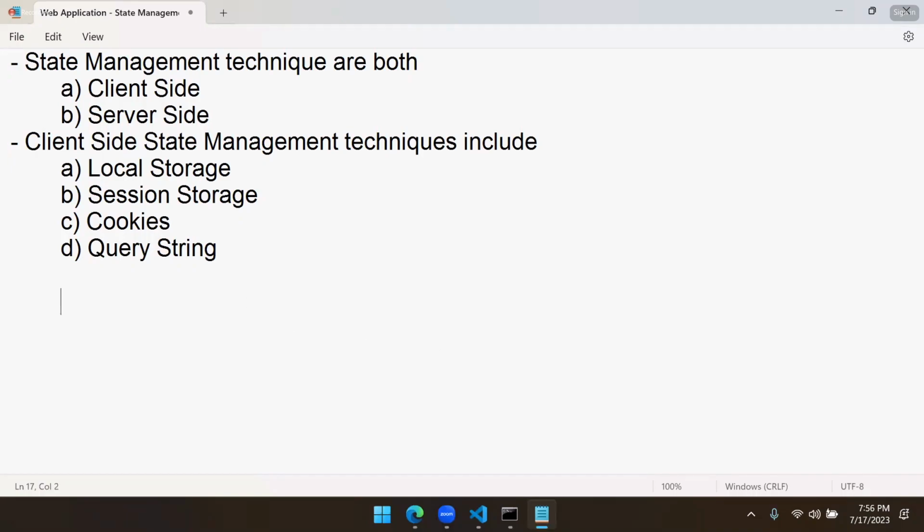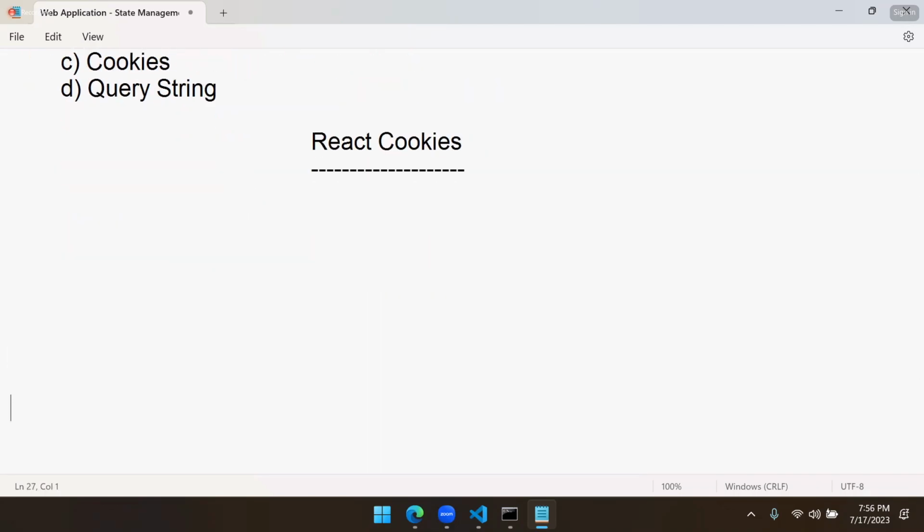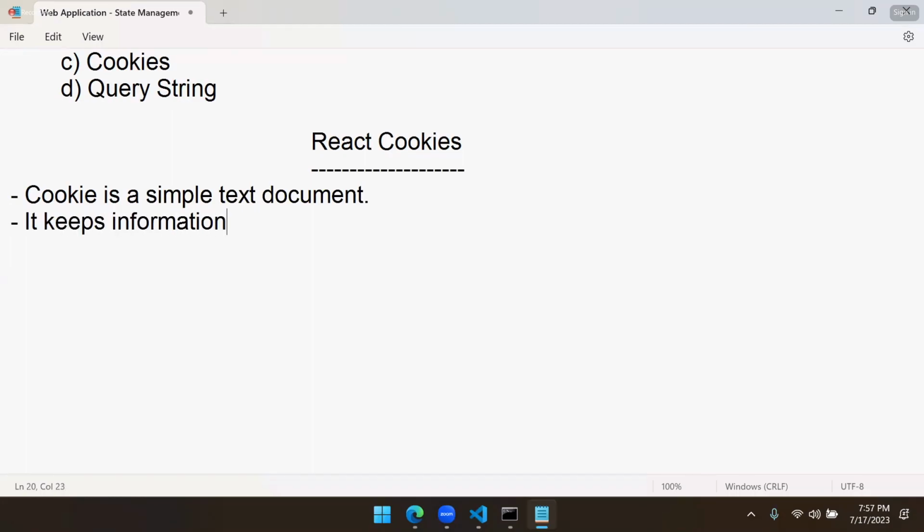Let's see how we can use cookies in React. So we are going to use React cookies. You will find so many libraries related to cookies. Actually, a cookie is a simple text document. It keeps information of the client.